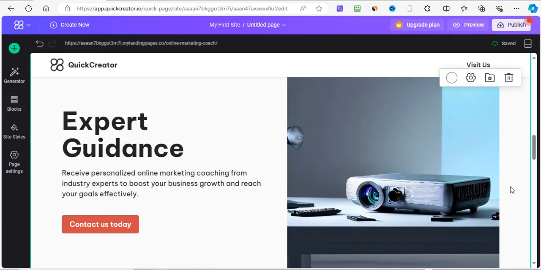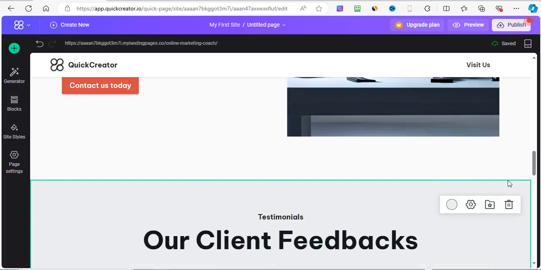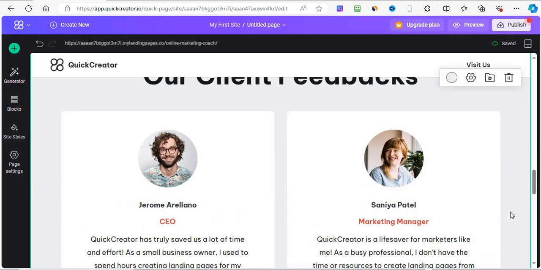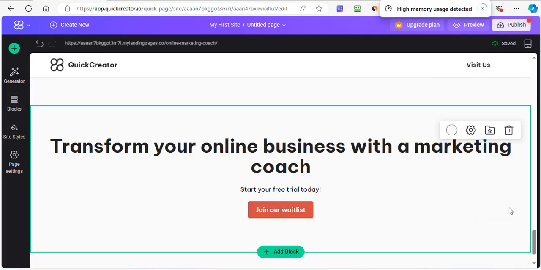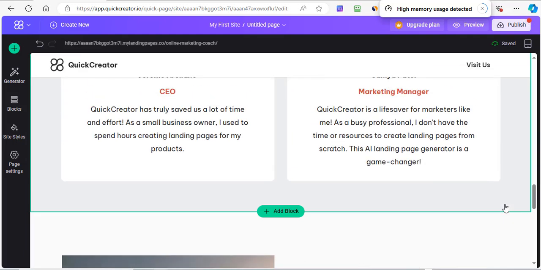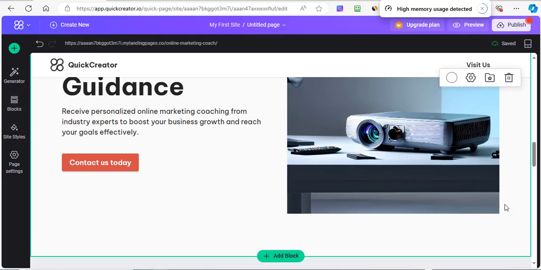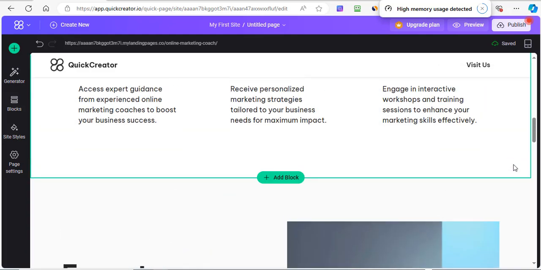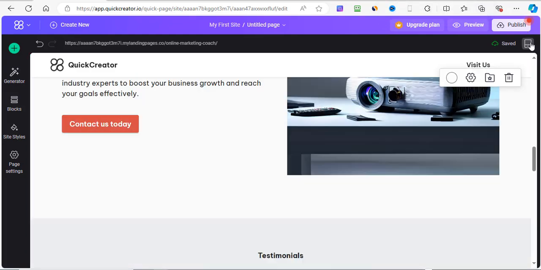See what else we can do here. Let me scroll down. Oh, let's see. Okay, this is the one about the feedback. I had pushed that one up a little bit. Remember I had showed y'all that with the blocks, so it went up one. So you can change it around however you want to. And what else do we have? See what else we got here.